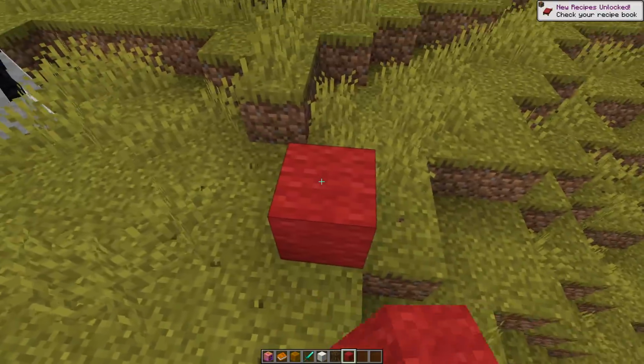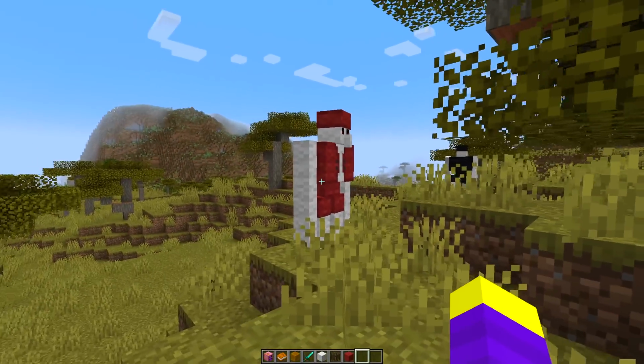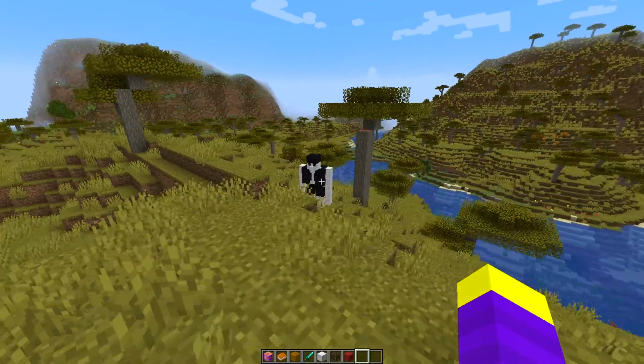I do have a question, though. If I spawn a golem with red wool, is he going to be red instead? Yeah, he has red clothes instead. That's actually pretty cool. That is all they really do, though. There is literally nothing else on the page. But yeah, the wool golem is pretty sick.